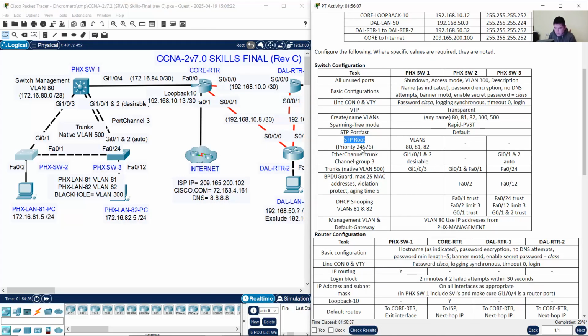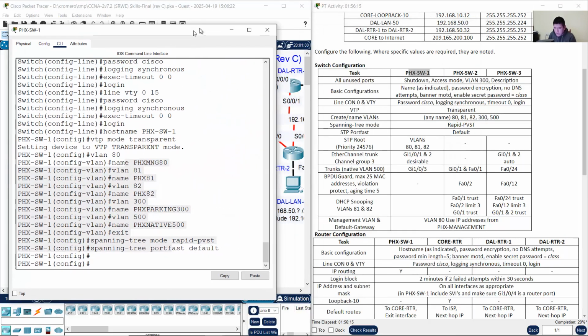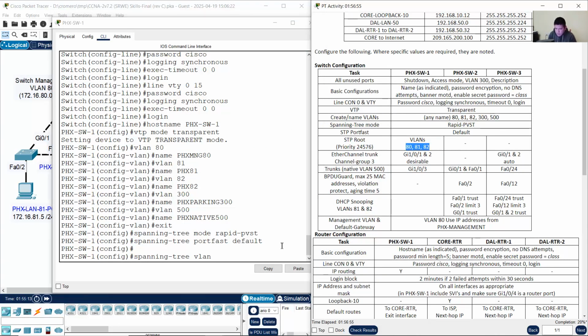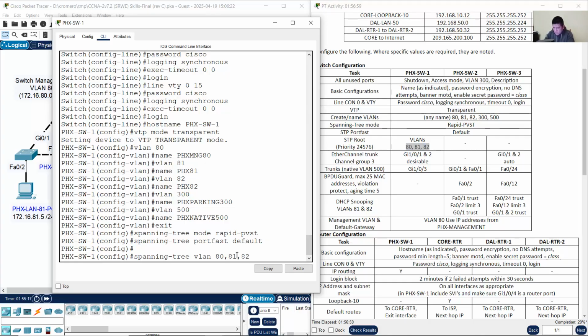Spanning tree root. Use this priority. Phoenix switch 1. Go to Phoenix switch 1. Spanning tree VLAN 80, 81, 82 root primary.